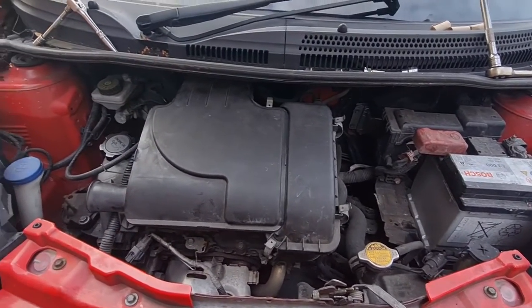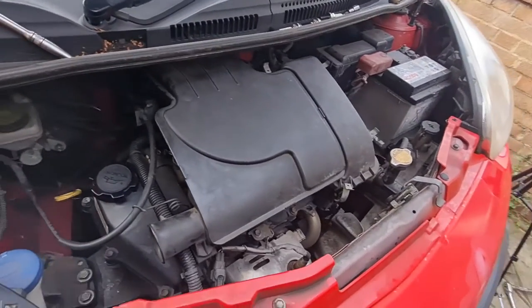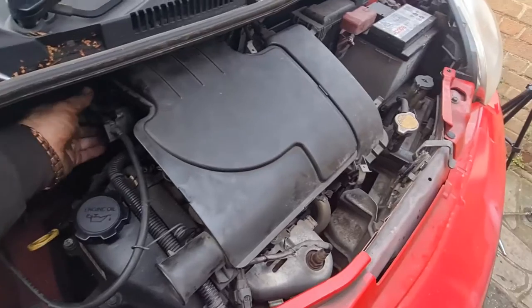There we go. First start after the full service and all those little bits cleaned. I haven't done the drive belt yet, I'm going to do that in a minute, but it sounds like a Swiss watch.